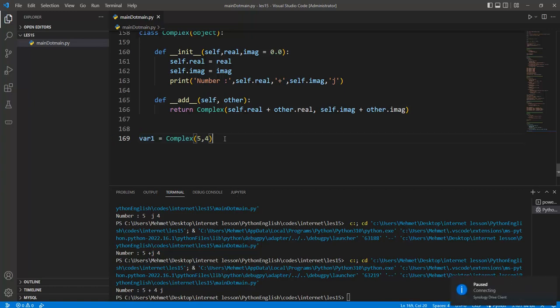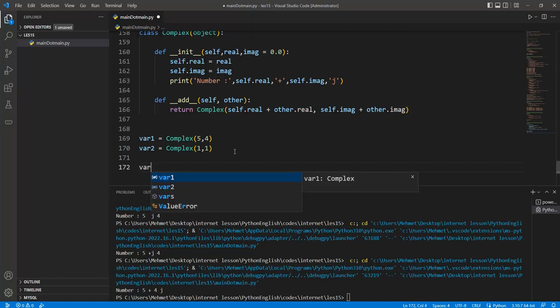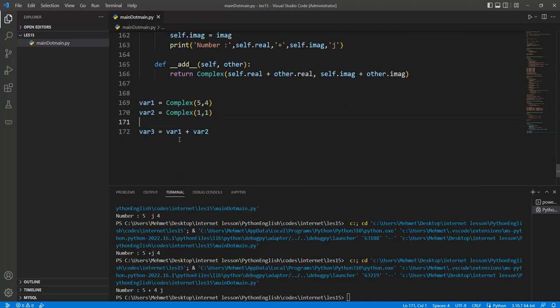And also we have another variable in here like this one, 1 and 1, and the mathematical operation related to var3 can be assigned to var1 plus var2, and var2 should be given 6 in the real part and 5 in the j part.